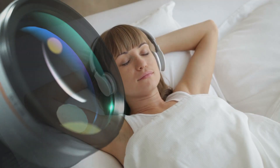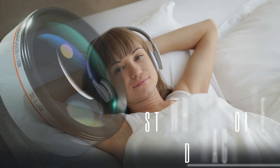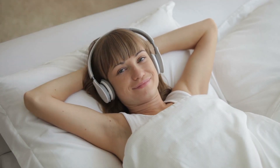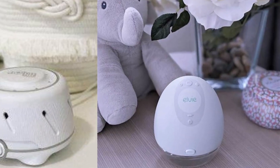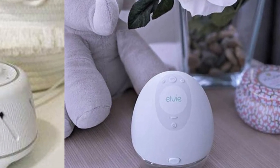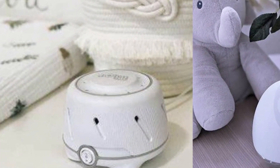In this video, we break down the top 5 best white noise sound machines you can buy right now. We made this list based on performance, features of the product, value for money, manufacturer's reputation, and most importantly actual user feedback, so if you choose from this list, you can be rest assured that you are buying the best white noise sound machines on the market this year. Which best white noise sound machines are you currently using, and which one do you recommend? Let me know in the comments. So let's go for the top 5.